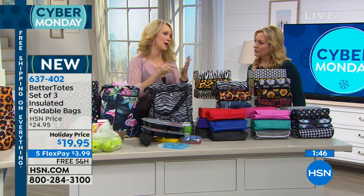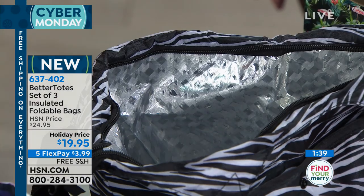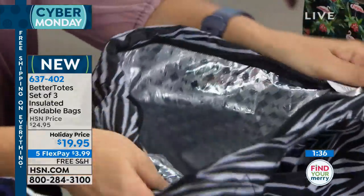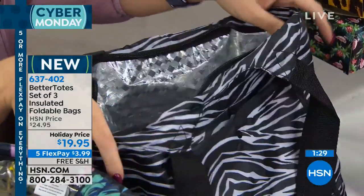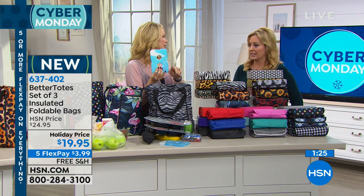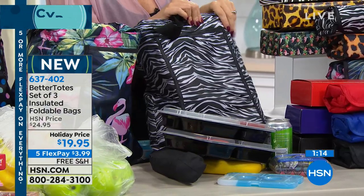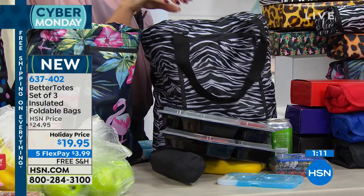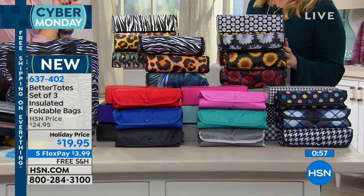That light insulation means you can stop off at the bank after grocery shopping — you don't have to rush home. You can stop for gas, go to the bank, get a coffee at the drive-through. Put all your frozen items in one bag and it'll maintain the temperature. The silky exterior just wipes down if it gets dirty. We had this product over the summer and it was wildly popular — everybody loved it. The matching gift boxes are brand new, just for the holidays.